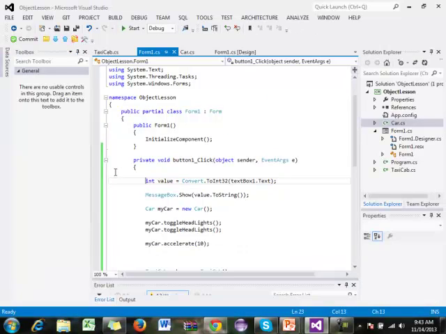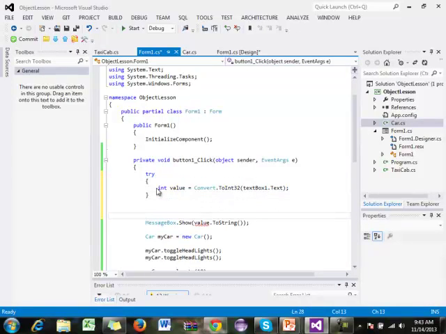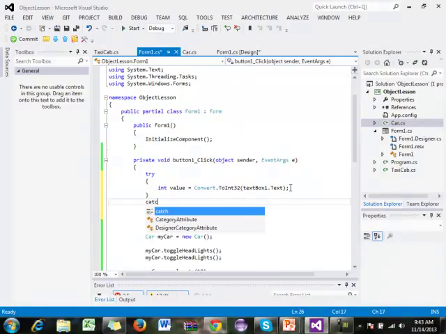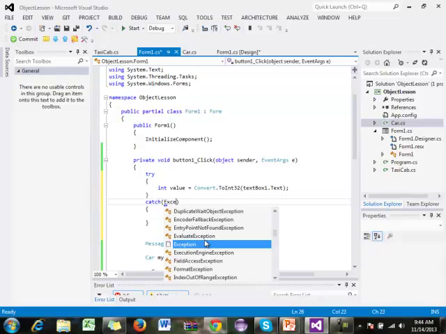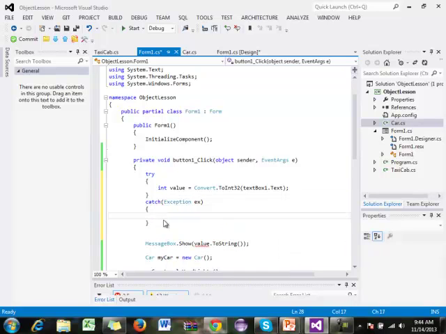Okay. So what we do is we encapsulate our code that we think could fail in a try block. Now we're telling C sharp, okay, this program could fail, but we want you to try it. And if it does fail, we're going to catch the exception. This is almost like a little function here. We'll give it these arguments, exception ex, and any code that's in here will run if there's an exception.